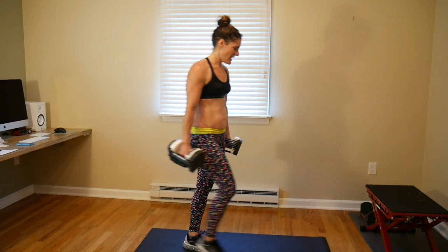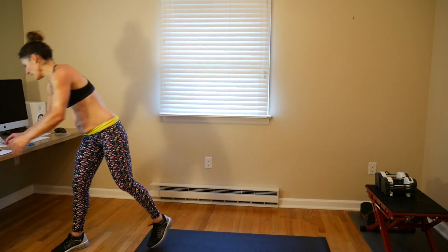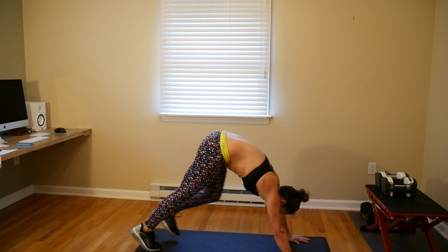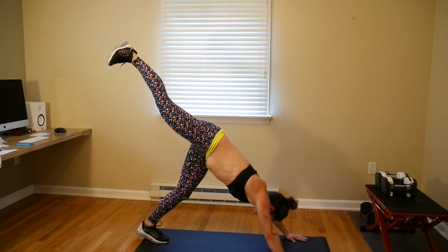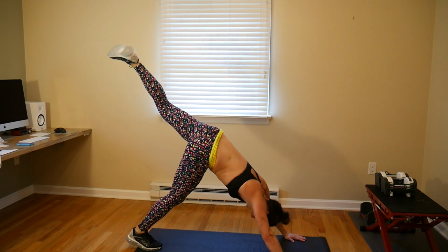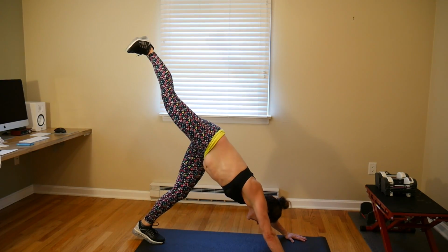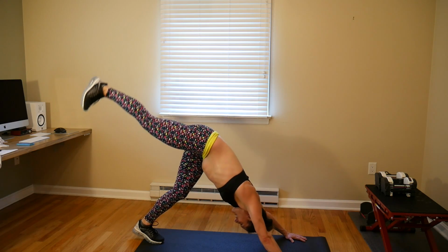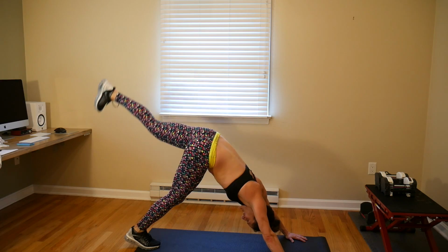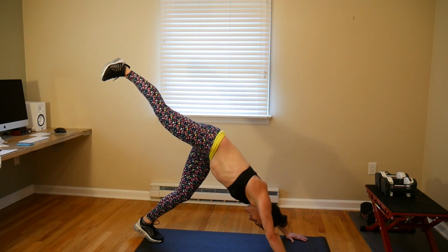We have our single leg down dog push-ups. Get it going. Or single leg pike push-ups, whatever you want to call it. Ugh. Guys, how are your shoulders doing? Mine are dead. I'm shaking during these push-ups. I don't know if you can see it or not, but holy cow. My upper body is just spent.